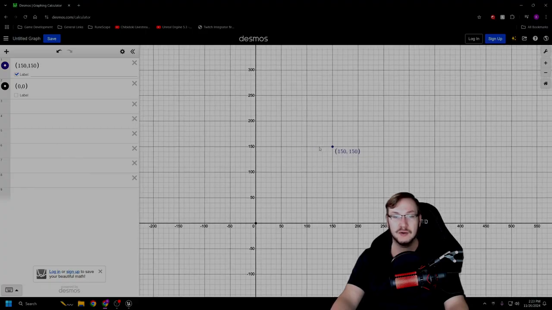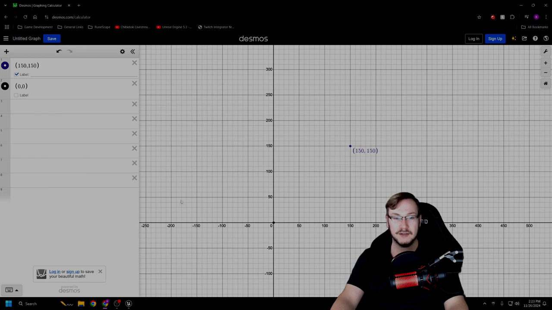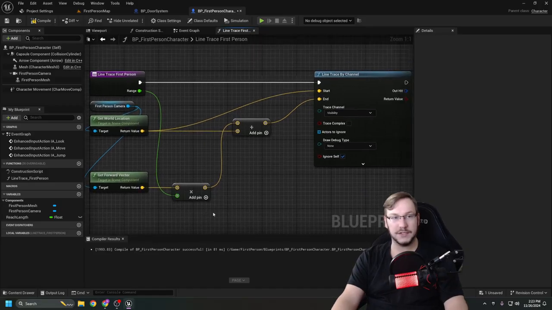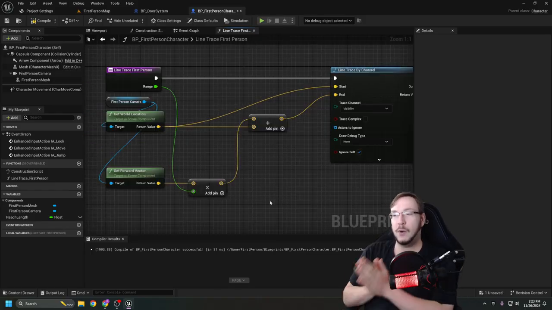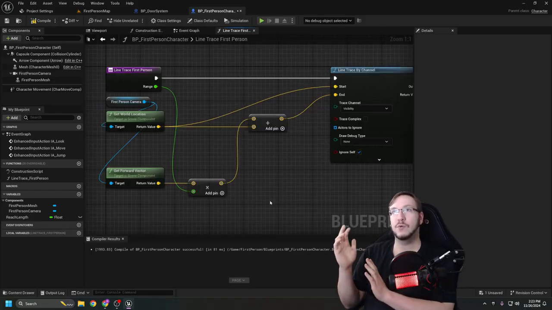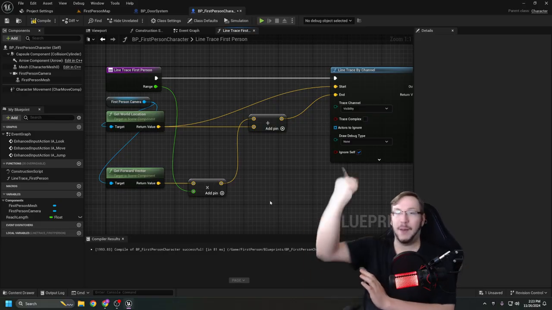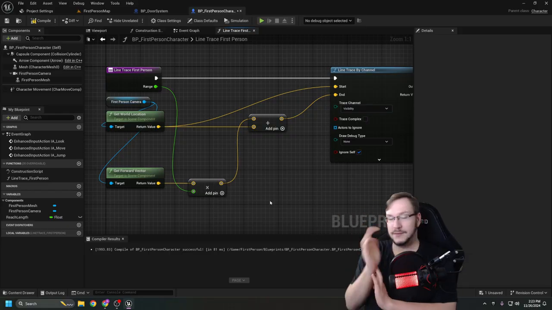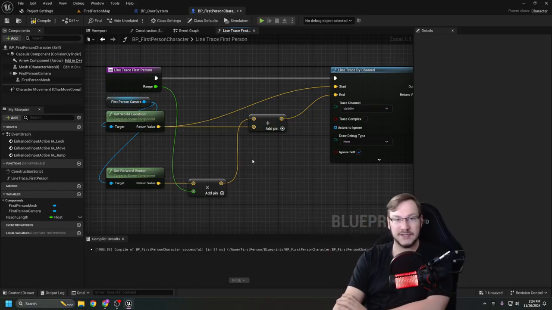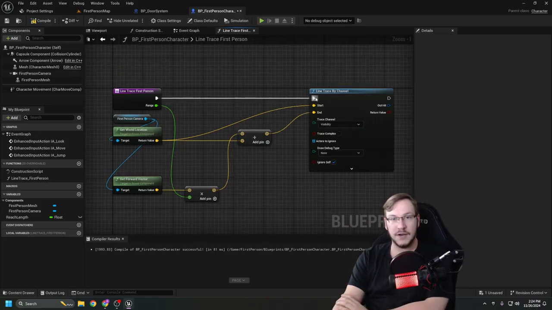Now, obviously, if we turn, we're going to get different forward vectors, which is going to make it rotate around the camera. And that is how we do it. By the way, technically the forward vector does put a third value from 1 to -1 for the Z, so that way it has that 360 up and down tilt as well. I thought that would complicate things, but understand that the third number does calculate if you're looking up or down. Starting point, our eyeballs, end point: get a direction, choose a distance, put our location in, end point.